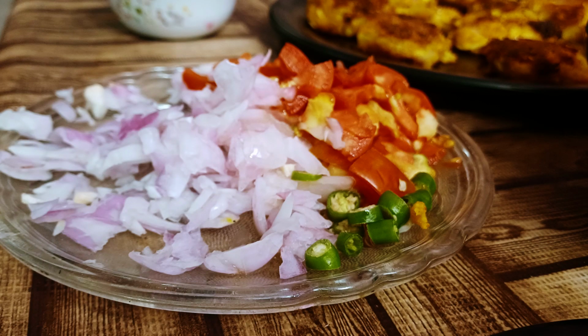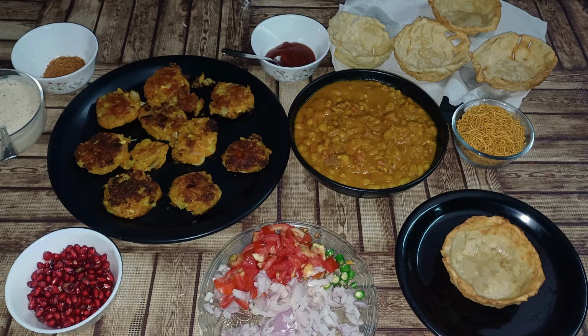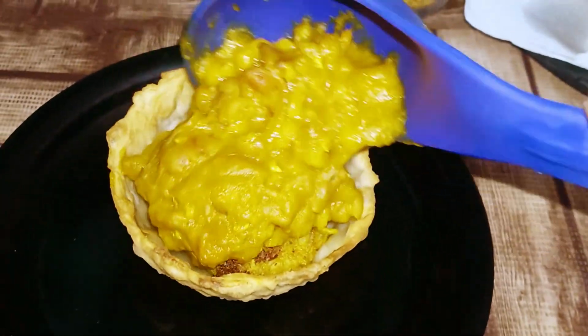Some special ingredients in addition, like 1 chopped onion, small chopped tomato, green chili, coriander leaf, and potato aloo bhuji. Some sauces like tomato ketchup, green chili chutney and pomegranate, and curd masala and chaat masala.